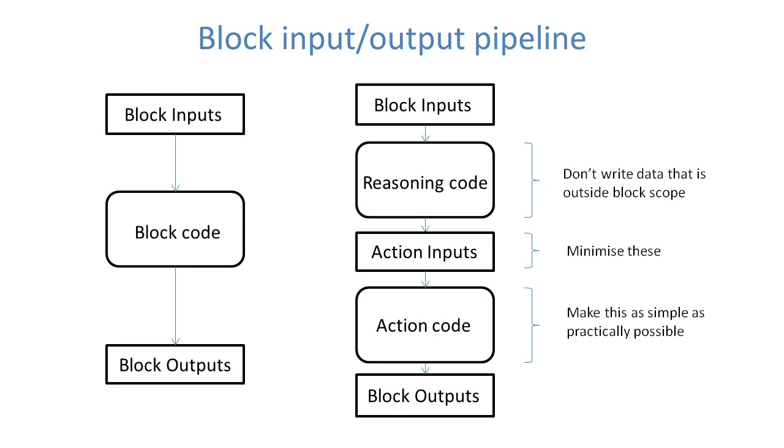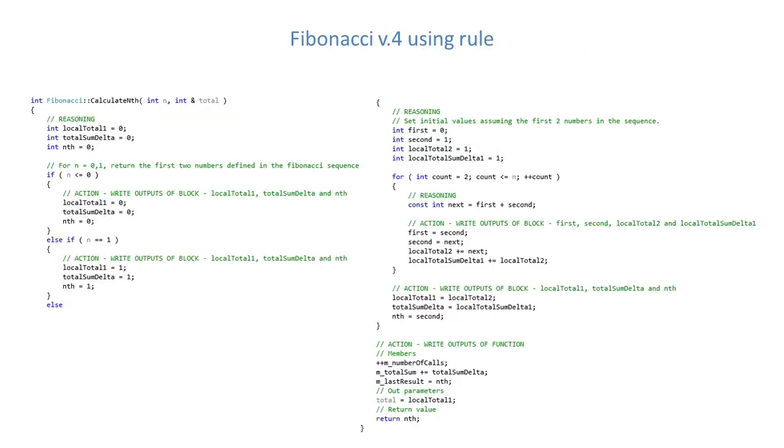I anticipate that a big question is, can you really divide up the logic of a block like that? Well, I've looked at a lot of code and found that typically you can, but not always. There are varying degrees at which you can apply the idea, and I'm trying to take it as far as I can. Here is how the function is written following the rule. The result is long-winded. It goes against my instincts by using unnecessary temporary variables and bloating the functions, but it is much easier to see what each block does.